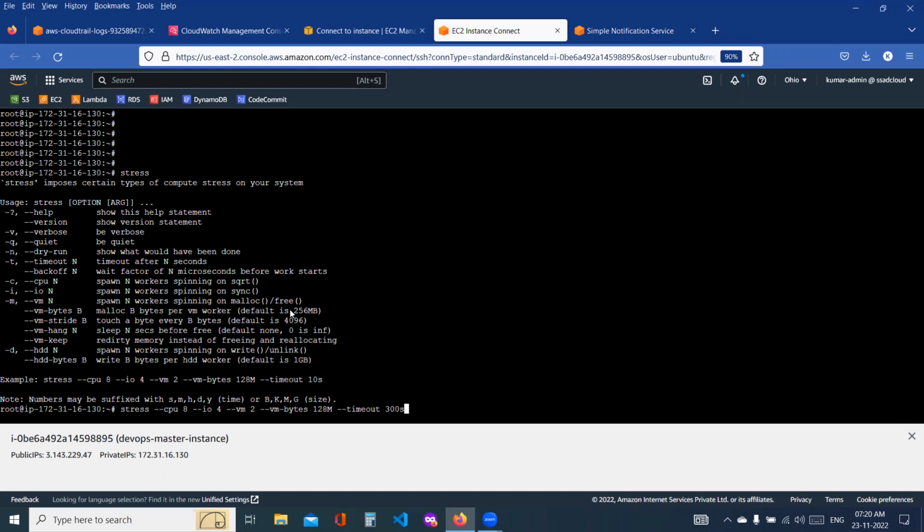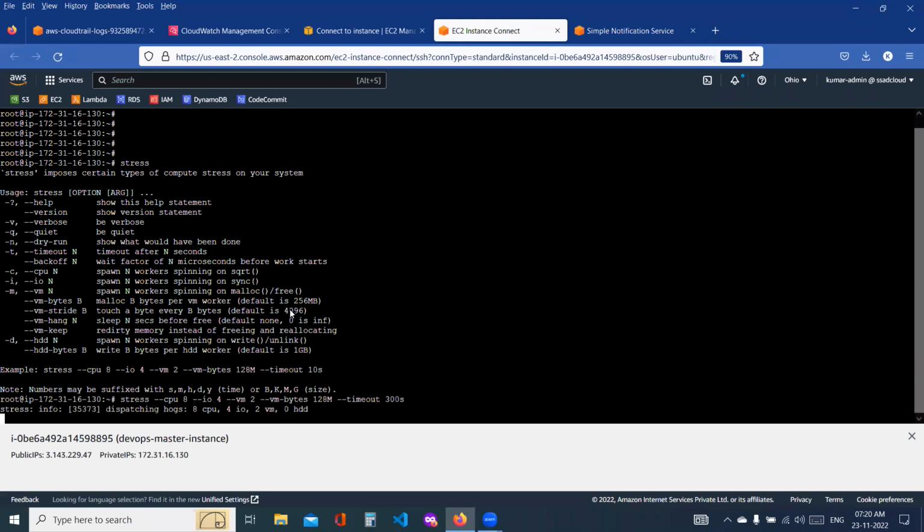Participants, for those who are not able to relate, stress is a very useful command that heavily stresses your machine with such an amount of traffic where you can expect an enormous change from the current value of 1.52 to more than 100%. It's a tool available to increase the CPU utilization of this machine. It will take some time, maybe another 2 to 3 minutes, to see the change.